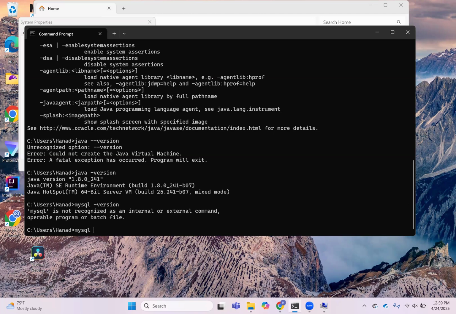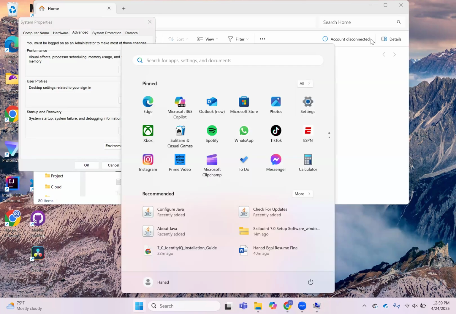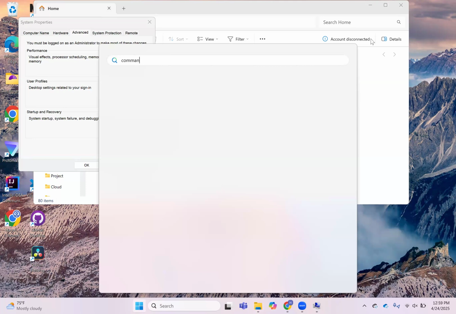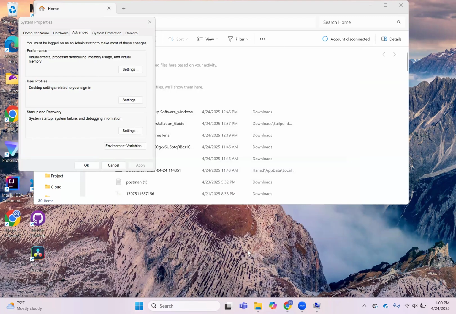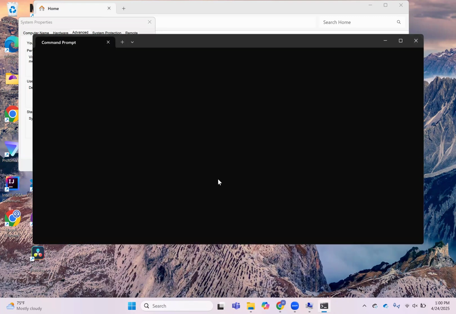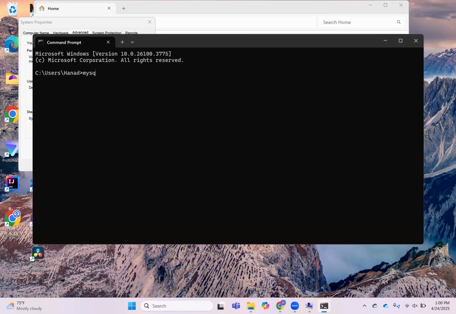Close this terminal and open a new one if possible. Give double hyphen for MySQL. Access denied. Okay.